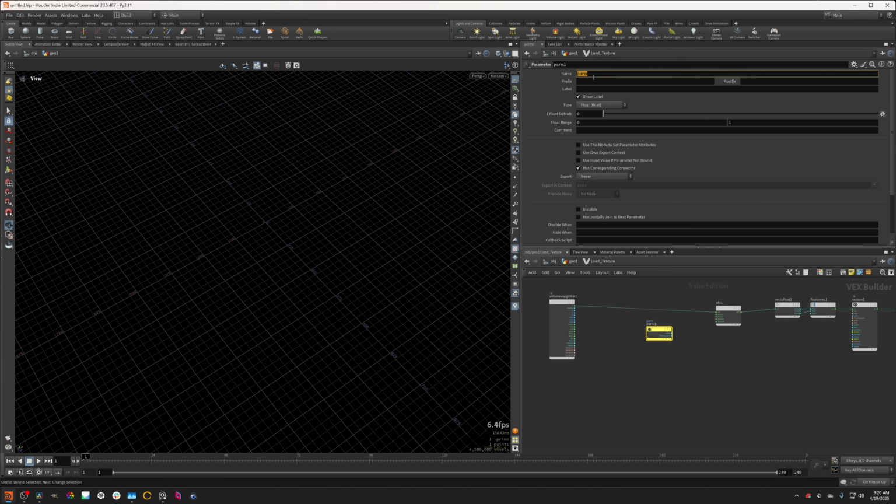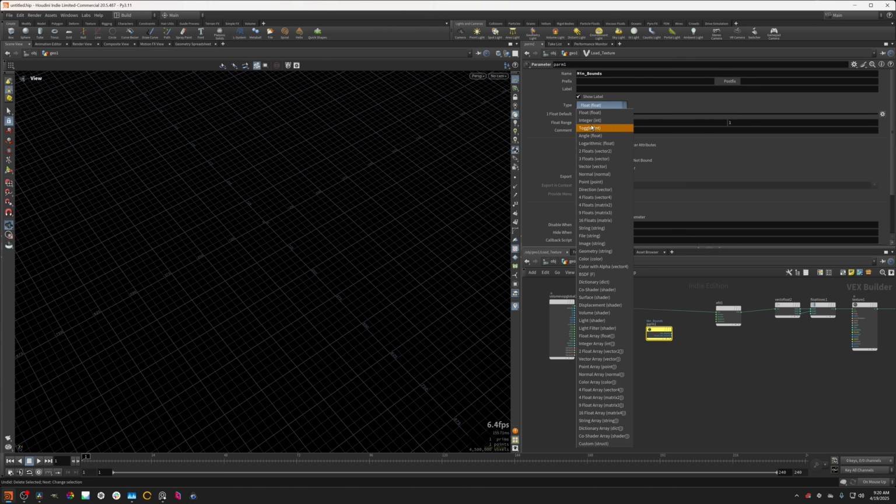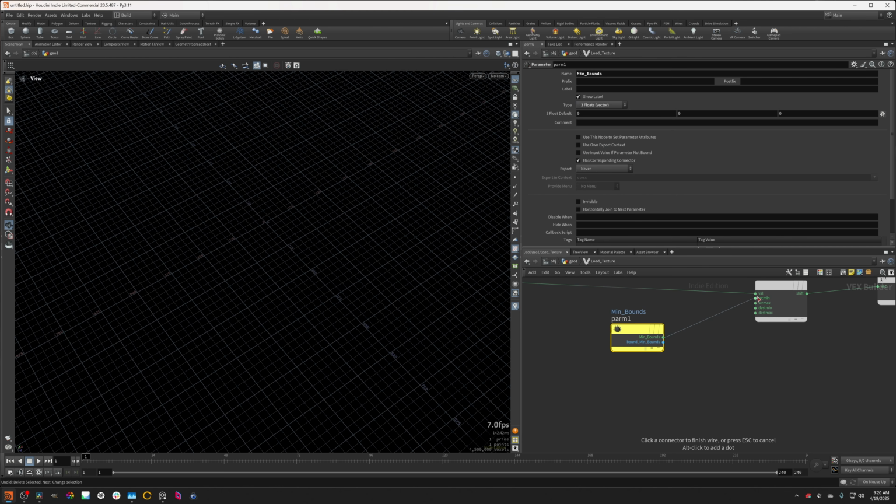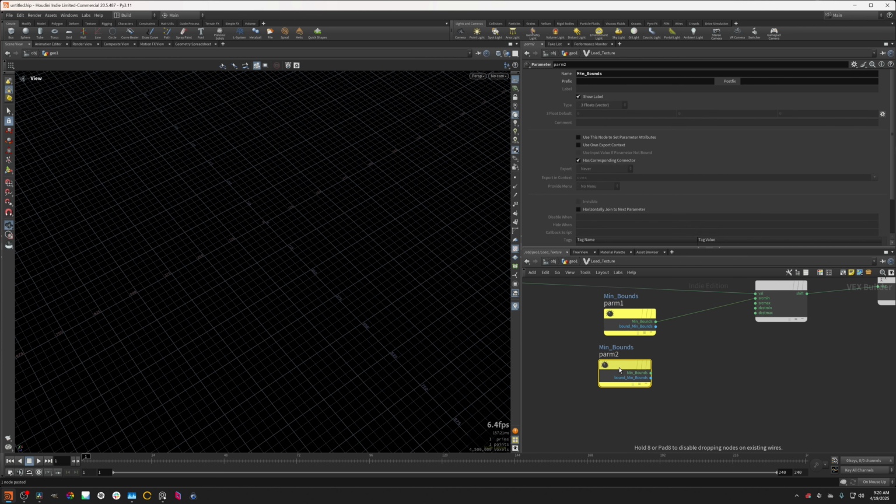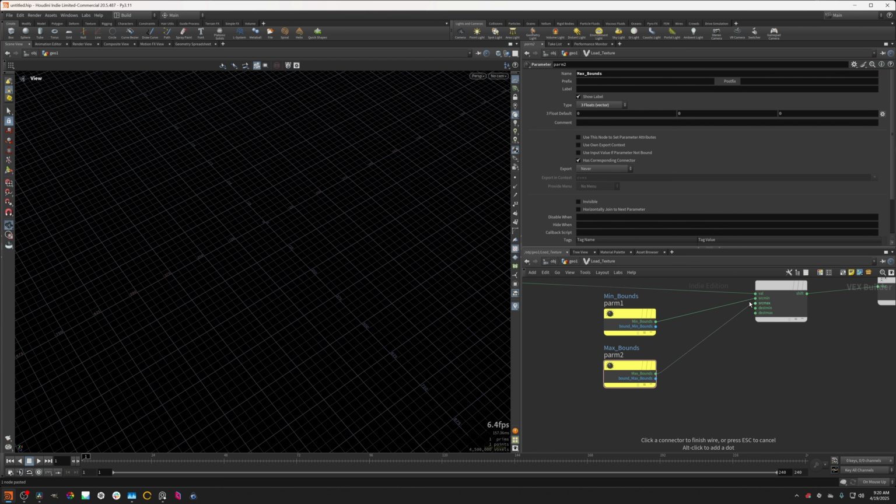I'm going to call this one min bounds. I'm going to change the type to vector. I'm going to connect this to the source min. And then I'm going to duplicate this and call this one max bounds and connect it to the source max.